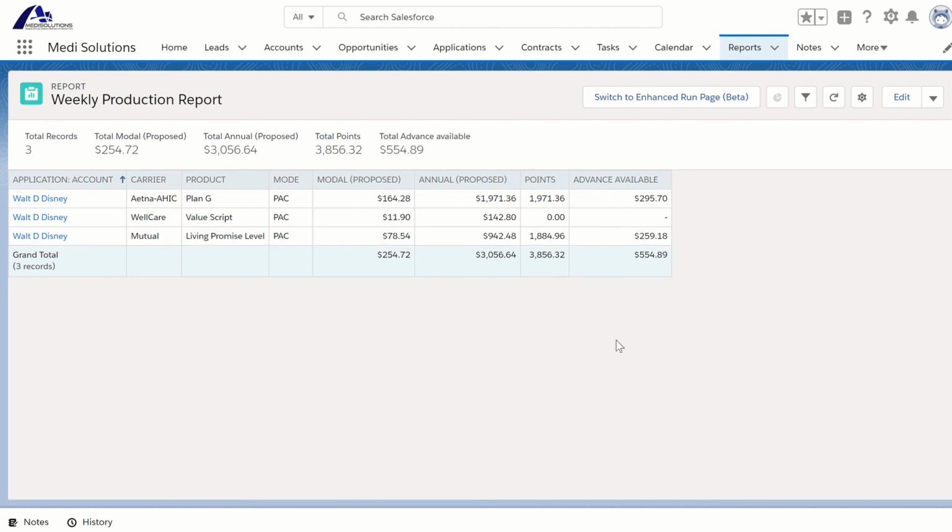that are available. So if you do your production data records and then you come and run this report, all you have to do is look at this number for your points and look at this number for what your advances should be for the week. And then it kind of summarizes it all up at the top here.